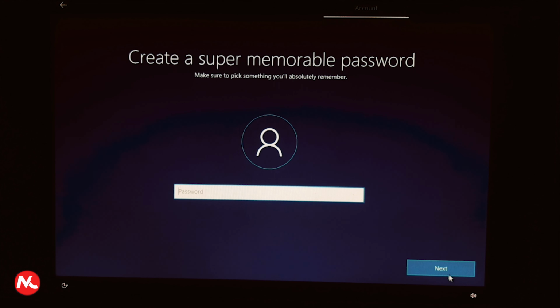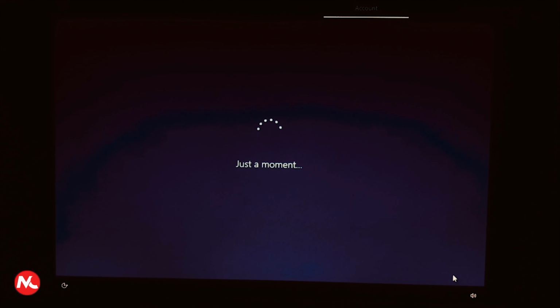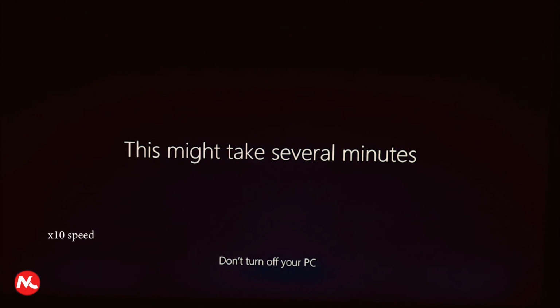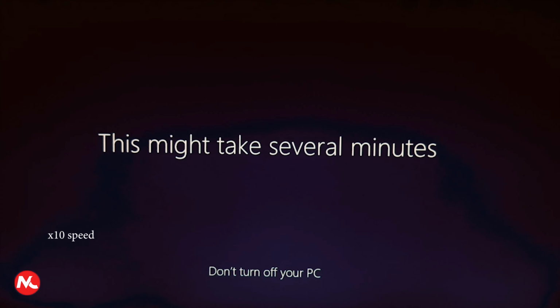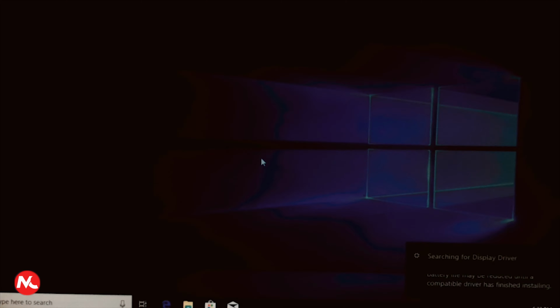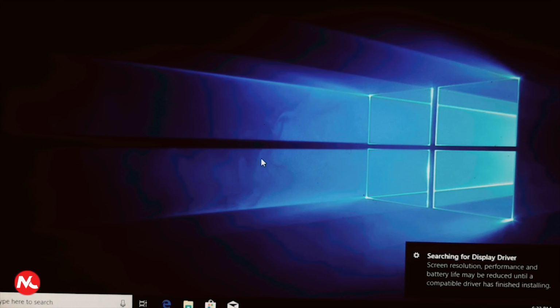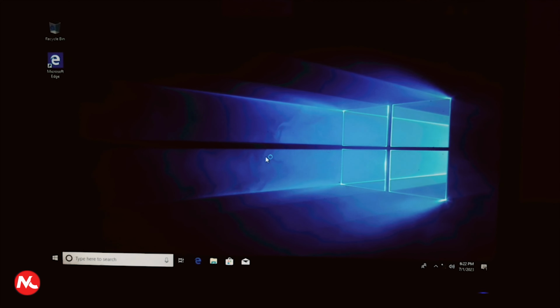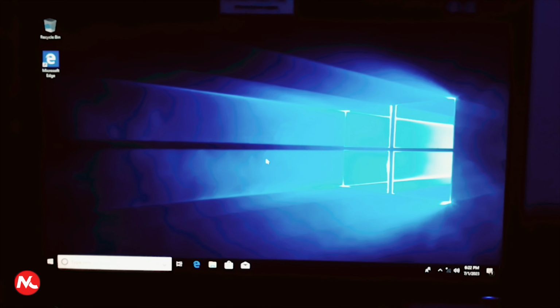So now I'm going to click on next, and here I'm going to choose the no options. Okay, finally our Windows 10 operating system installation process has been successfully completed on this desktop PC.